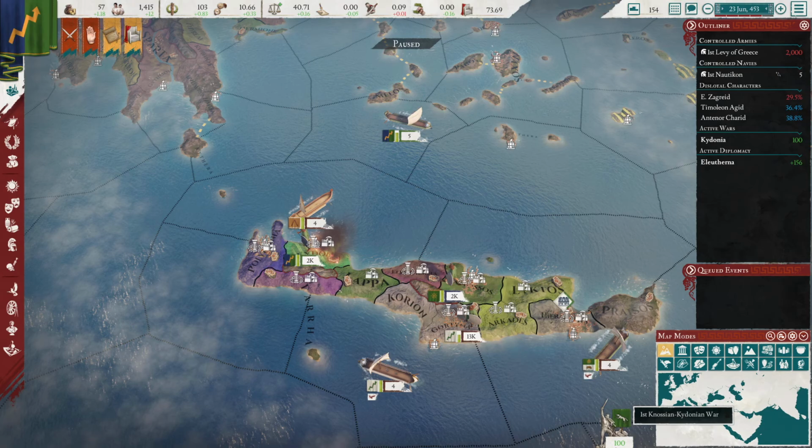Now we have this, we can peace out. It's our super peace. Take this now. We gain a little bit of aggressive expansion.